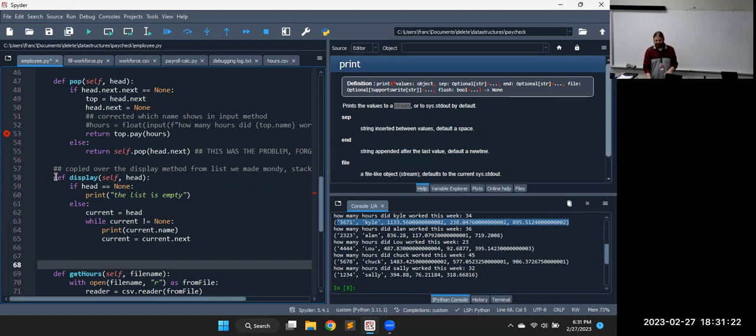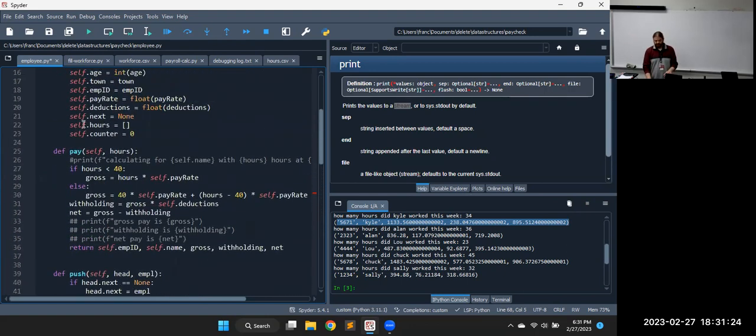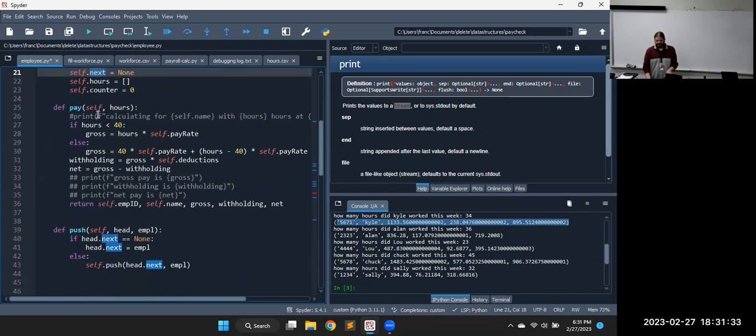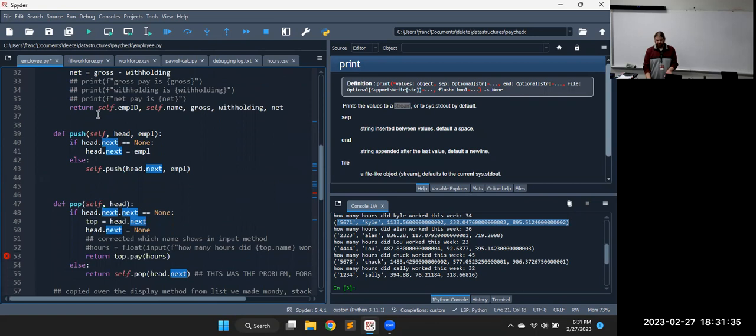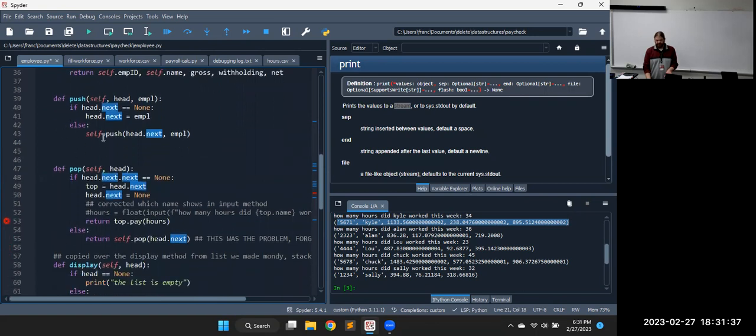We created our own list, which means to do that is one data field, one variable basically, to make a list. And then we built only the feature functions we need, which would be turn that into a stack, push and pop.